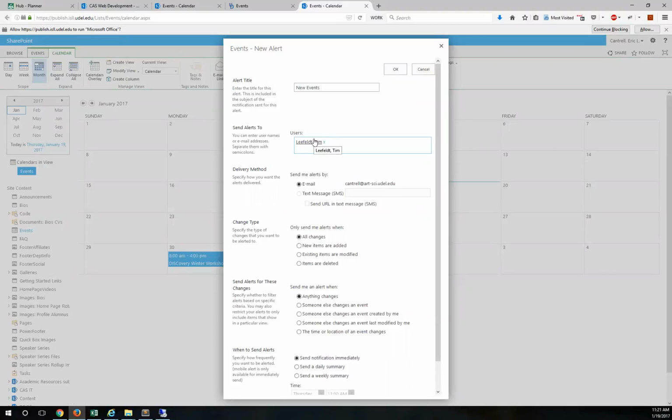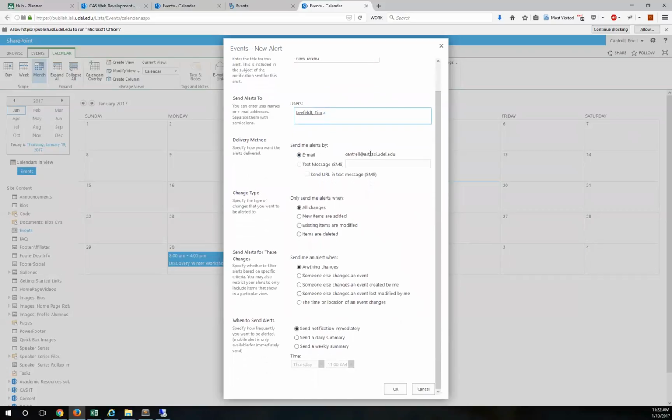Since this is not a workflow, you could have the alert go to just one email account, but since you're in the approvers group with both of your accounts, either one of them will let you approve. So you're not going to run into this weird issue we ran into before where one account could approve it and the other one couldn't. But you won't get two emails this time. Okay. So you're going to get an alert called new events sent to you by email.